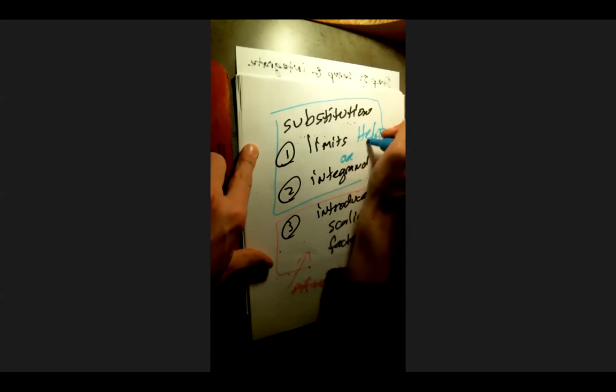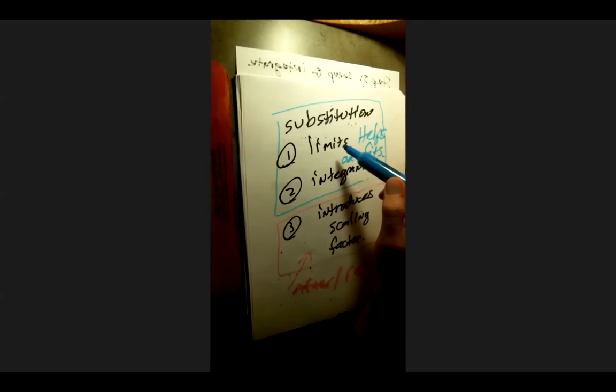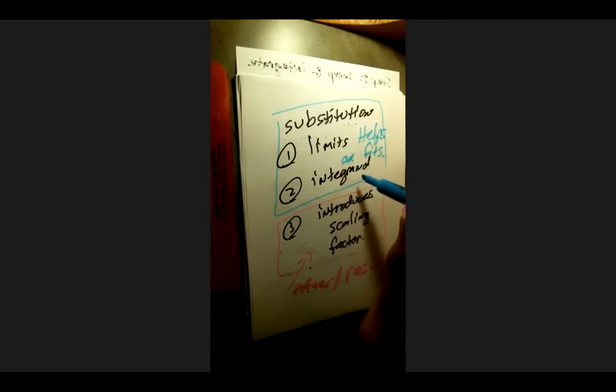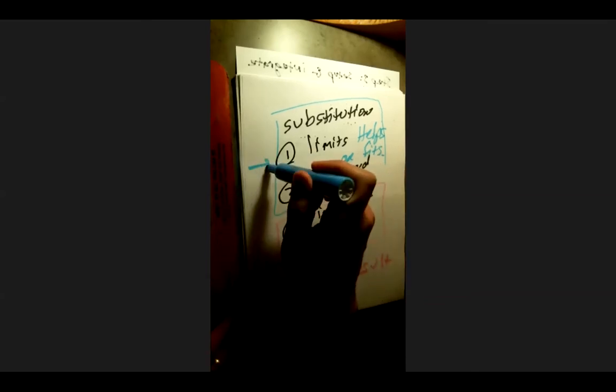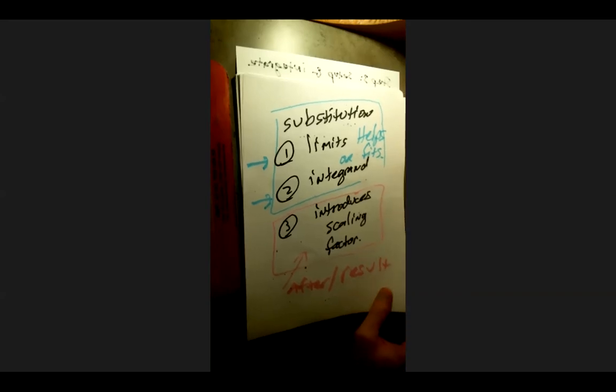Helps or fits. So you could do a substitution that only helped the limits, but if it didn't help the integrand, it wouldn't really make your life that much better. It could just help the integrand, but not the limits. That's not going to really make a difference. In all the examples you'll see, the substitution is going to impact positively both the limits and the integrand. And that's your clue that this multivariate change of variables will be helpful to you.